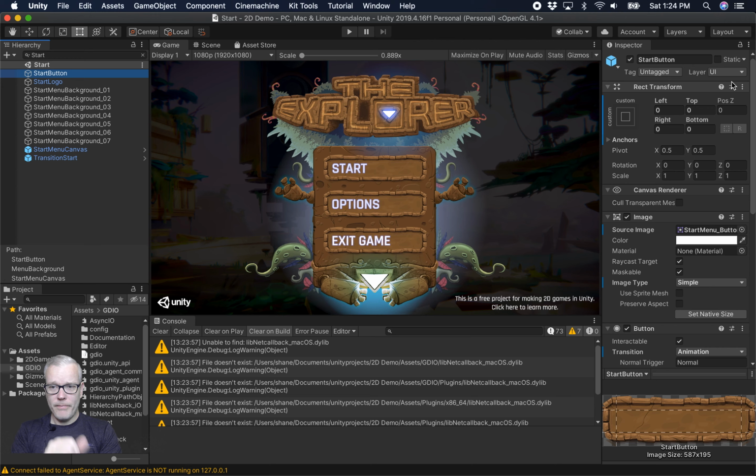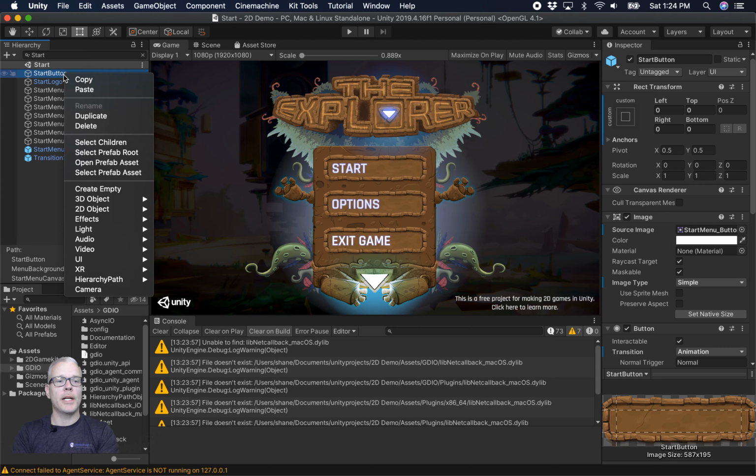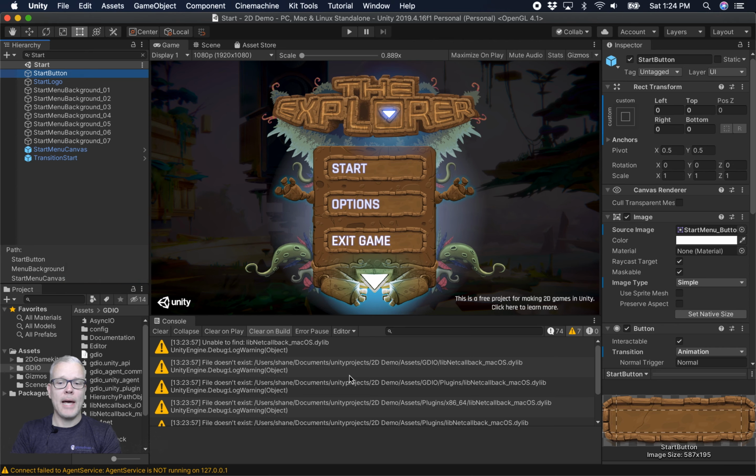I can do any one of the activities that the object is enabled for, but also I can query any of these fields here within the inspector window into my test. But for this test, I'm just going to click on it with my left mouse button. And in order to find this object, I'm going to right click it and go to hierarchy path. This is something that's included with the GameDriver application or plugin for Unity. And we're just going to use the relative path to that object.